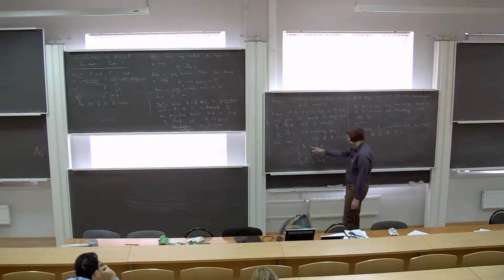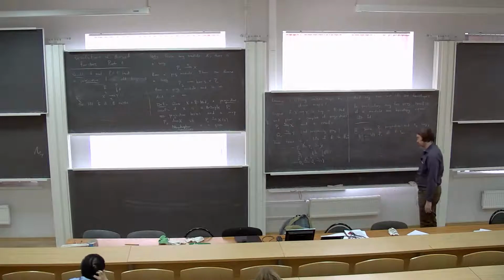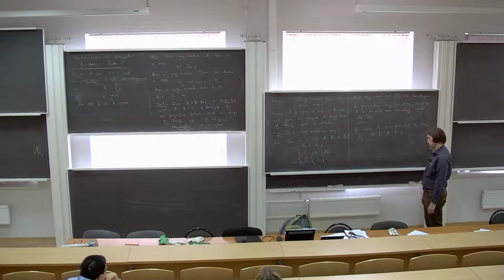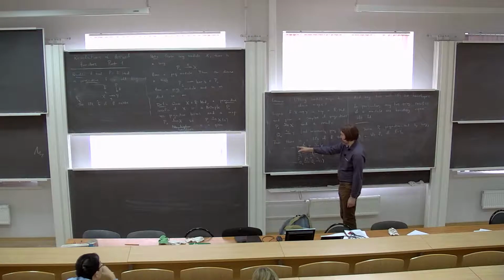Okay, I want to continue. So let's look at what the image of this F0 is. Let's look at this composite, P1 to P0 to Q0. If I do P1 to P0 to Q0 and then keep going, that would be the same as going P1 to P0 to x and then down to y, because this square now commutes. But this composite is 0. Therefore, this composite lies in the kernel of epsilon y.